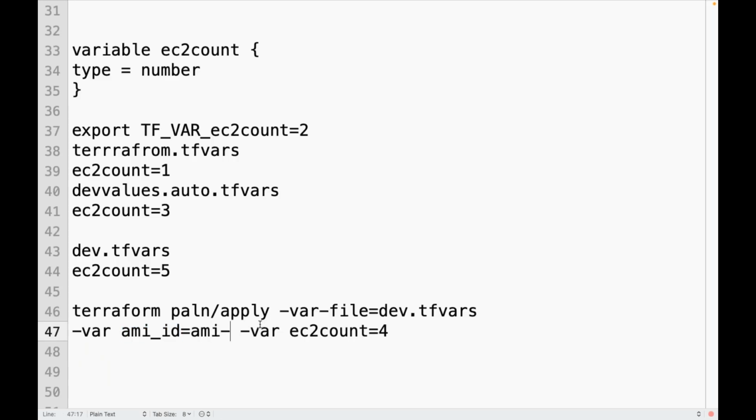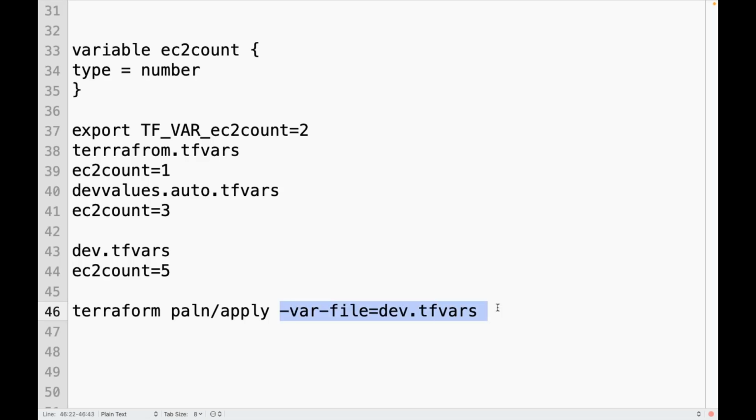I already discussed that if you have a lot of variables like this, the more convenient way is this one. You can pass single or multiple. Whatever works for you, you can use.